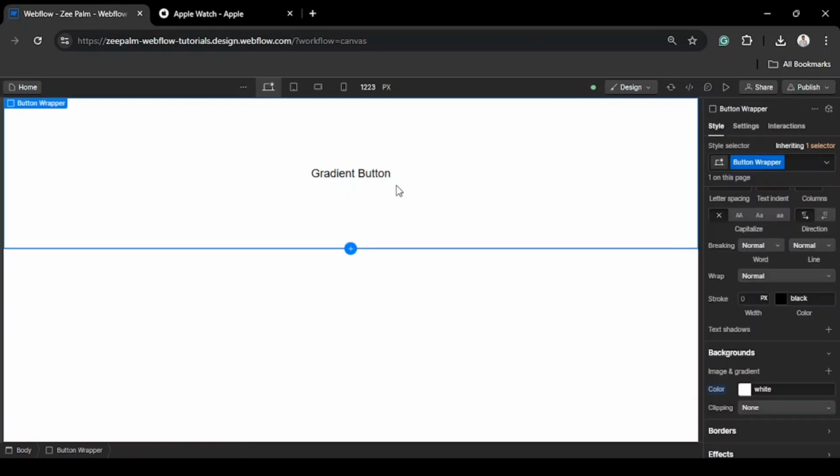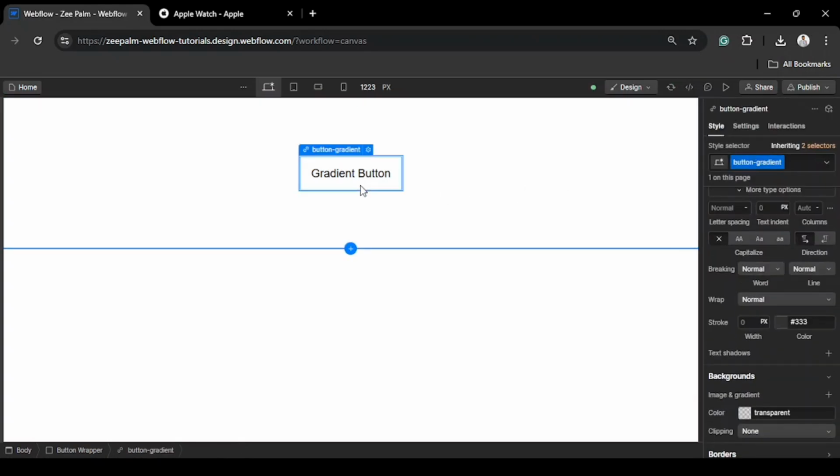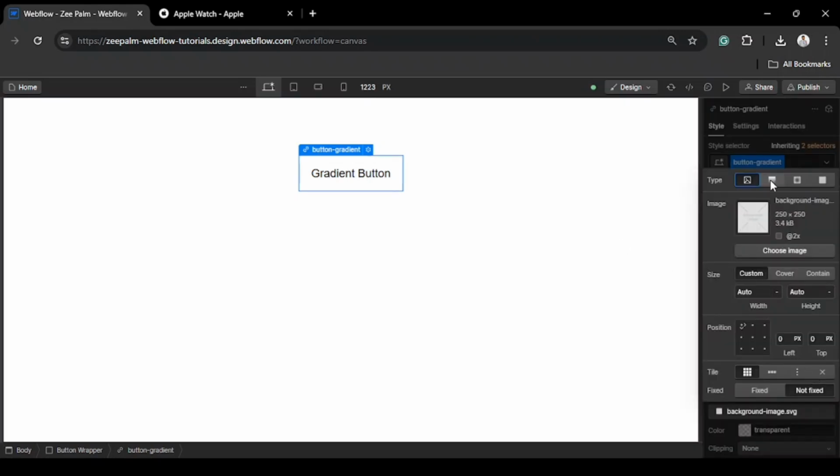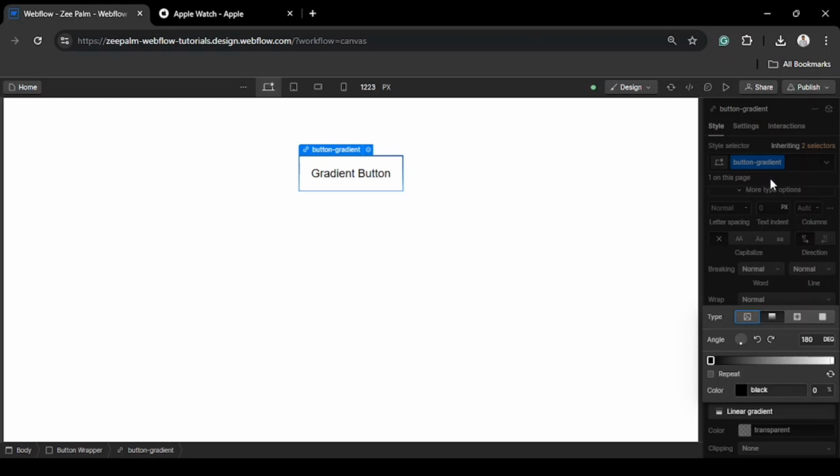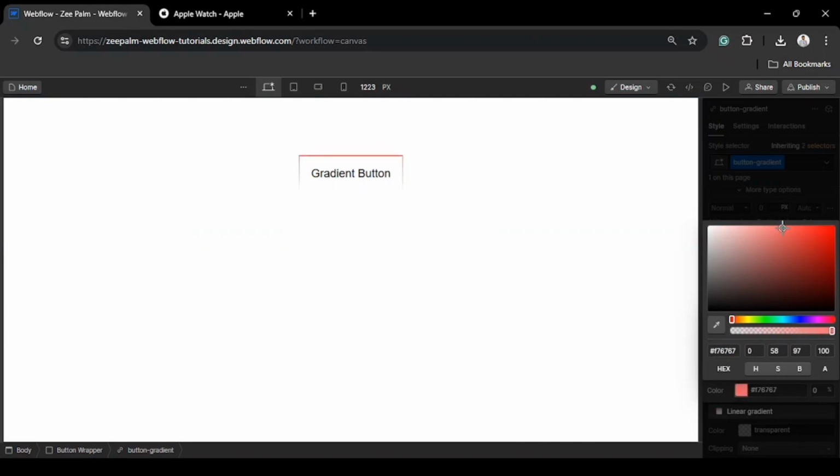Now we need to select the button gradient as I have selected right now, and we will add the gradient. We will select the gradient, and what we are going to do is we will add some pretty nice colors.